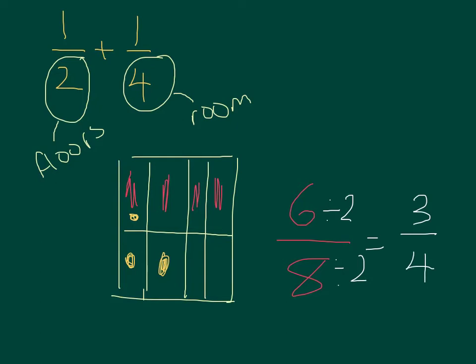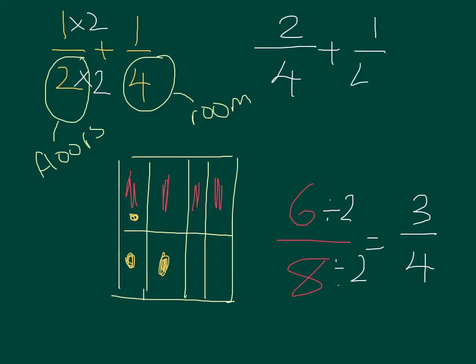Now let's verify using the rules that we know to see if this is the correct answer. So let's go back to the original fraction. So the original fraction was 1/2 plus 1/4. You need to make your denominators the same. In order to make these denominators the same, we find a common multiple, and the common multiple between 4 and 2 is 4. So we say we're going to multiply this denominator by 2. Whatever I do to the bottom, I do to the top. So my new fraction looks like this.